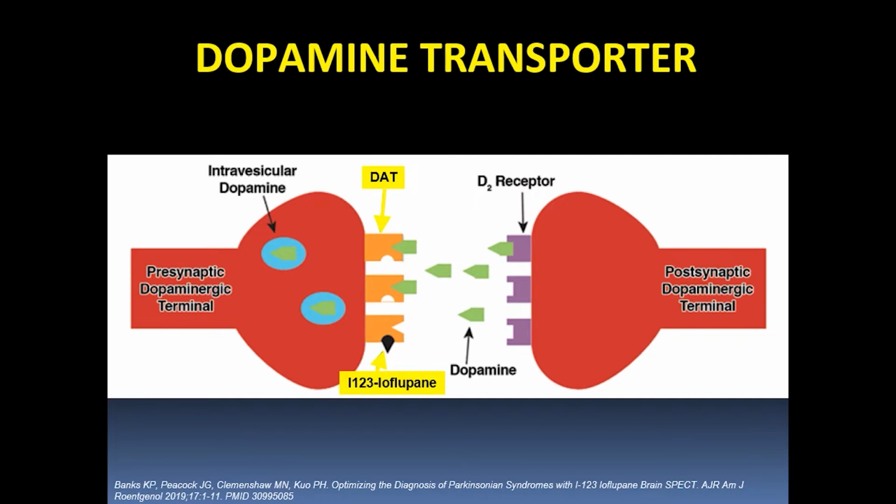What we are taking advantage of when we're performing DAT imaging is the fact that other entities will bind to this transporter. As you can see here on the side of the DAT transmembrane protein, that is where I-123 ioflupane binds. It actually was originally identified as a place for binding of cocaine, and in fact, ioflupane is a very, very weak derivative of cocaine.